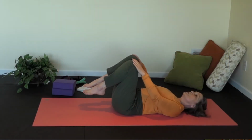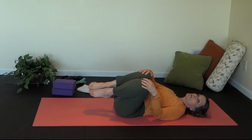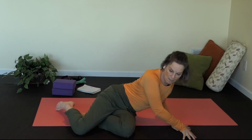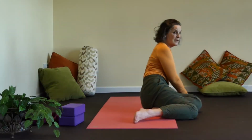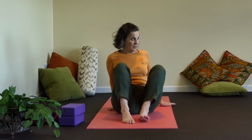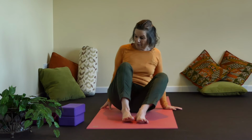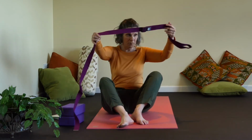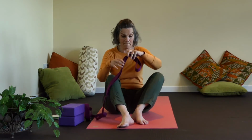Bring your knees into your chest, roll over to the left. Use your fingertips and push yourself up to seated. Of course, if any of these transitions cause you to have a little bit more pain than you'd like, then of course modify. I'd like you to take your yoga strap or whatever kind of strap you've got.